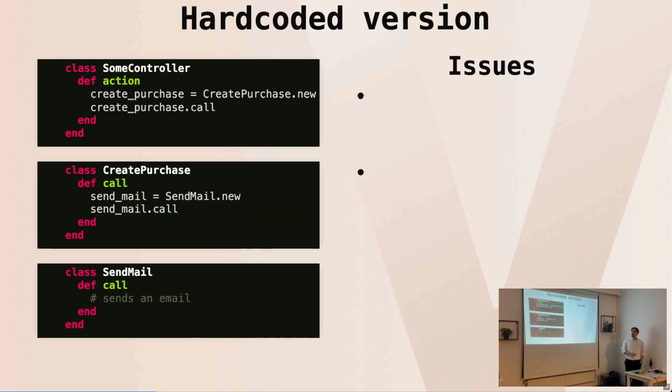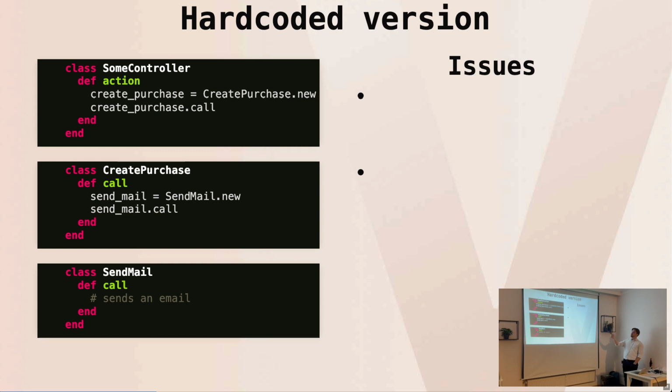Okay, and as I promised, let's go to the code. Let's start from an extremely simple example, and I call this the hard-coded version. By hard-coded, I mean that our dependency creation is hard-coded. So we have 3 players, and for simplicity, we can say that we have caller, service, and dependency. You can think about this in this way, but to make it closer to our production cases or our applications, we have a controller which plays the role of caller.